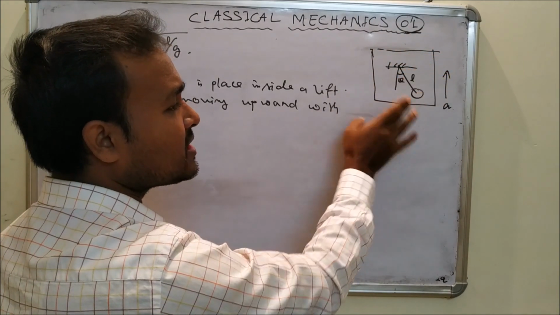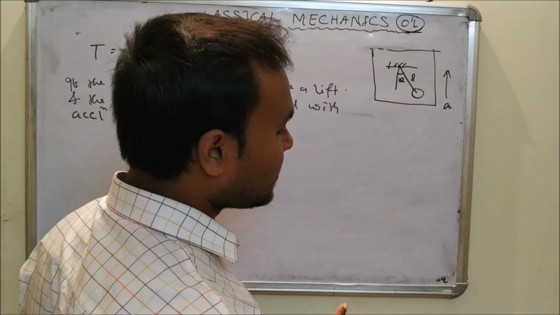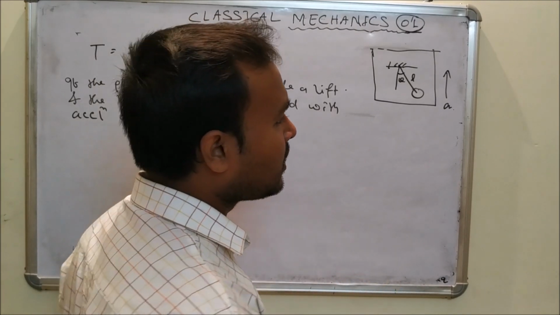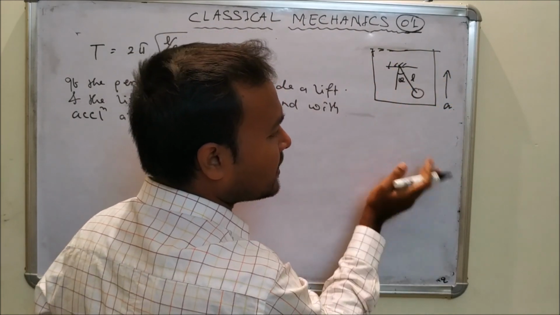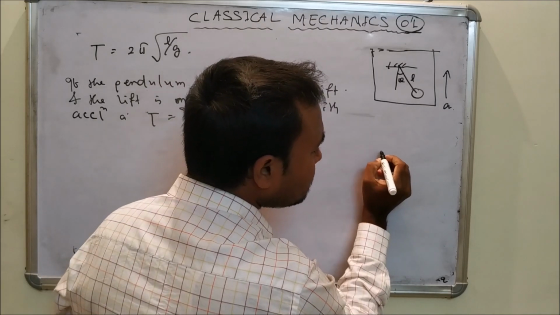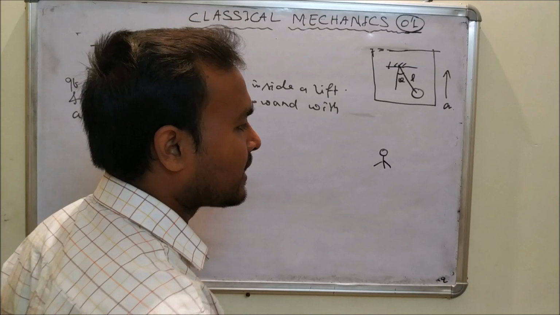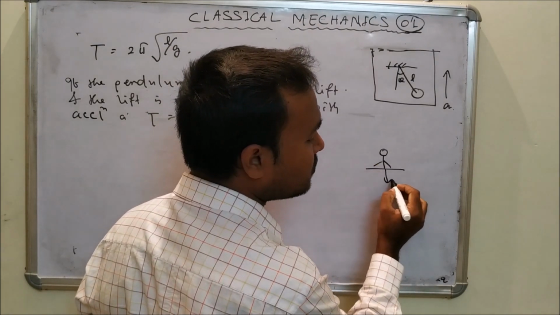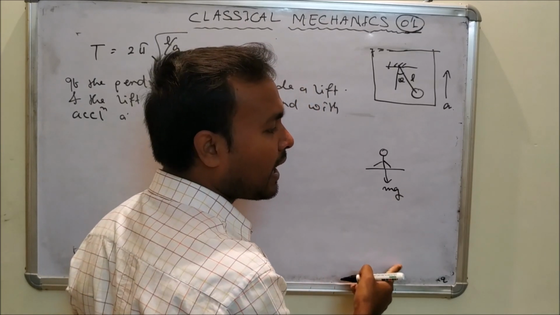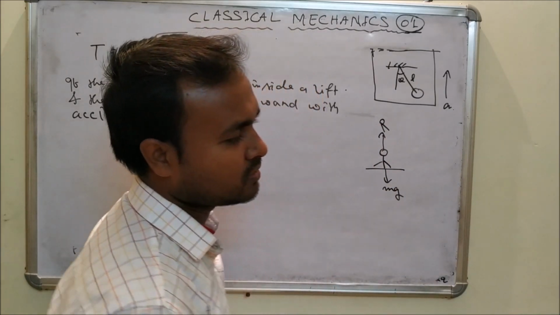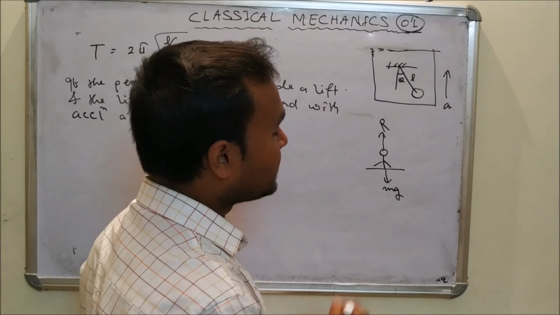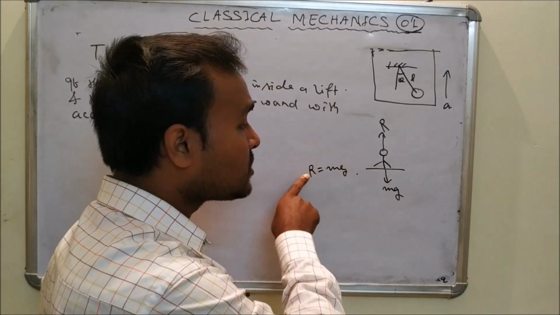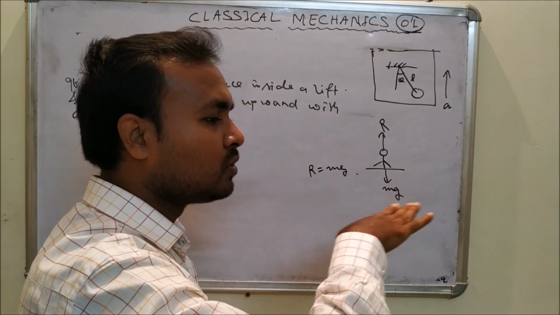When the pendulum is placed inside a lift, the simplest idea is from lower classes, in high secondary, where we discussed Newton's laws of motion. For some time, let us take a different case so that it will be very easy to understand. Suppose a person is standing on the floor. What will be the net force acting on this person? One is the weight of this person downward, another force is the normal reaction. When we are standing on the floor, this normal reaction is equal to mg. This normal reaction is nothing but the apparent weight, which is equal to the actual weight. That is why we can normally stand.